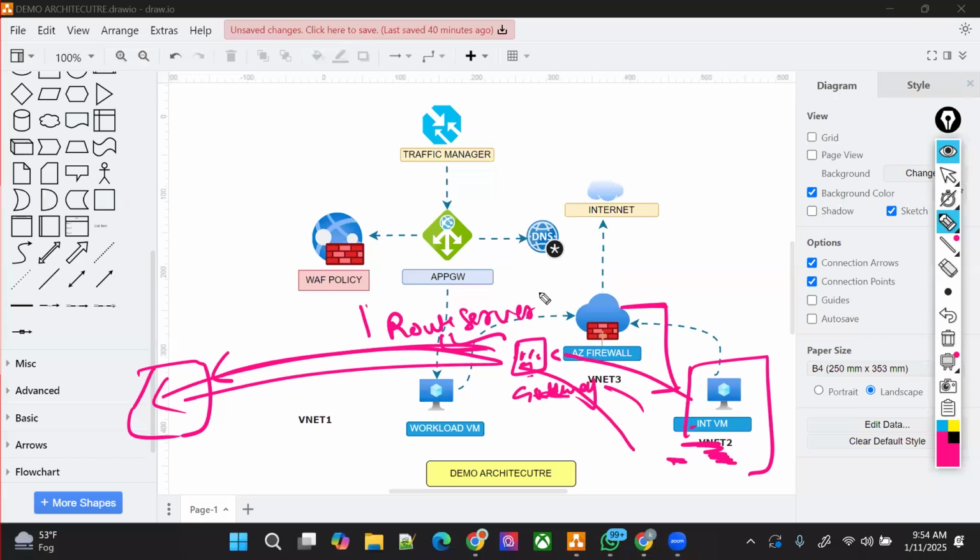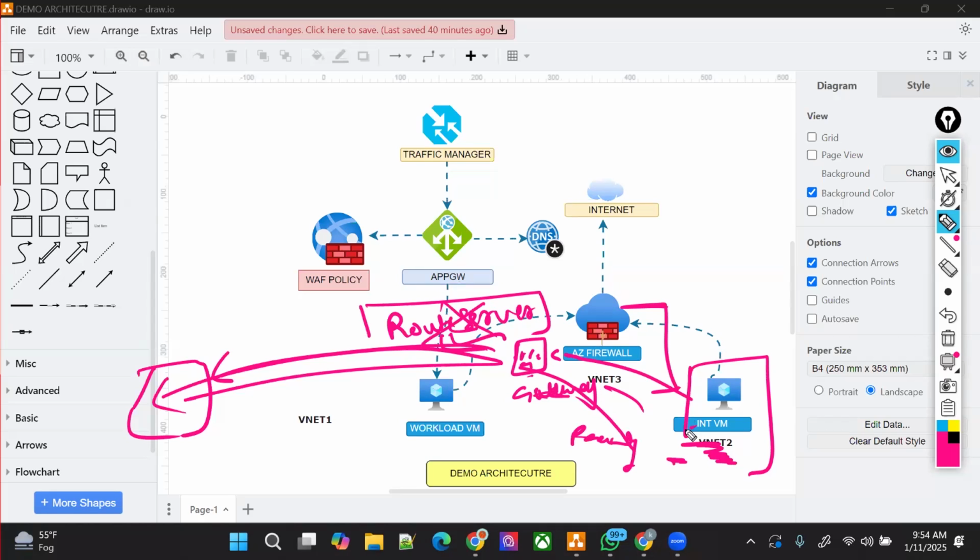So that route server, that's what I mean in terms of Azure networking. If I'm enabling that while doing that peering, you'll be getting that option. I'll be showing it to you. Don't worry, when I'm doing the settings of this architecture, that peering will come. So once you do that route server configuration, right?